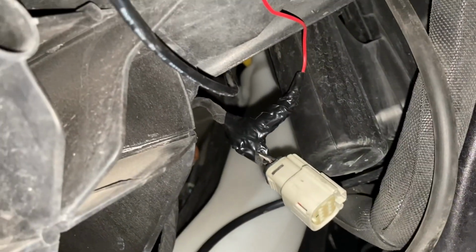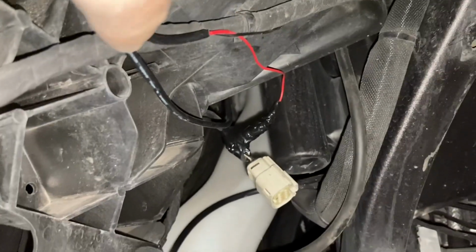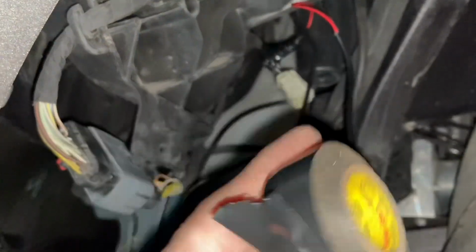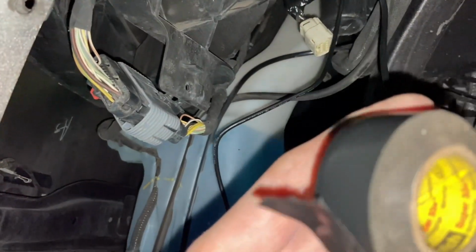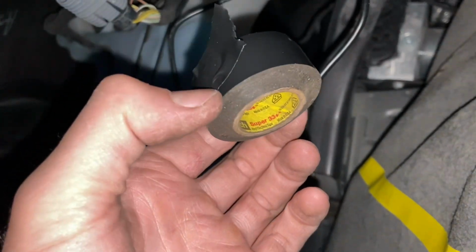Here you guys can see I wrapped up the wire with some electrical tape to make sure we keep moisture and a little debris from getting out of there. And I always use good tape too. Like, there's nothing better than some Scotch Super 33. This is kind of the good stuff right here.